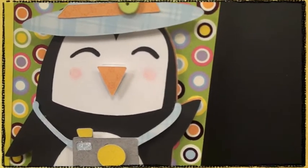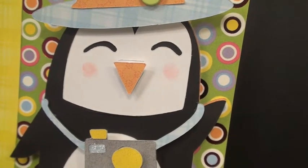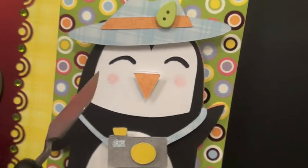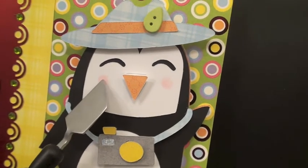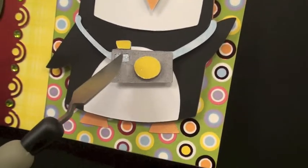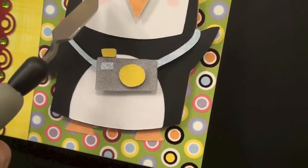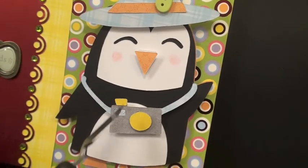So as you can see, we're going to construct the penguin next here. I already constructed him, so I'm going to show you the elements that I did. Right here, you'll see that there's some pink on each side of his cheeks. And then down on the camera here, there is a little bit of a glass look. Now, I do suggest doing these before you put it together so it has some time to dry.